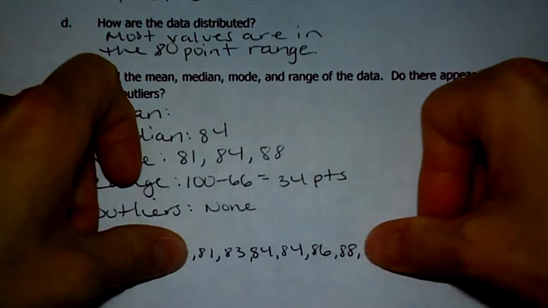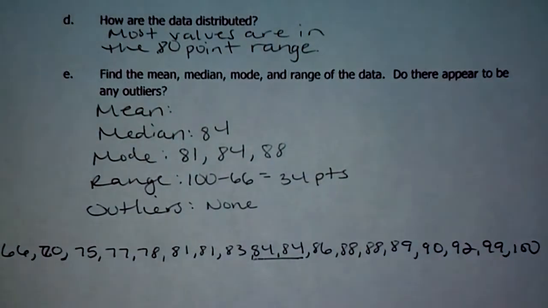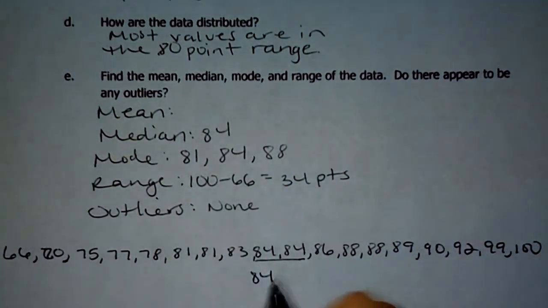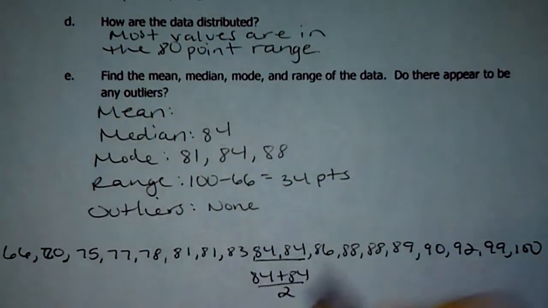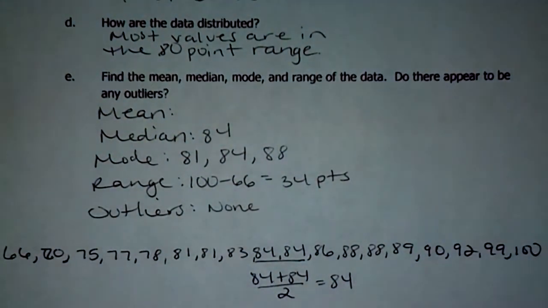Doing it this way, I think is a little bit easier than trying to do it on the stem and leaf plot. But it's up to you. If it works for you, then go ahead and do it the other way. But again, we see we have two values in the middle. That happens when we have an even number of numbers in the data set. If you had two numbers that weren't the same, you would add them together and divide by 2. And that would give you your median. So there we have it.